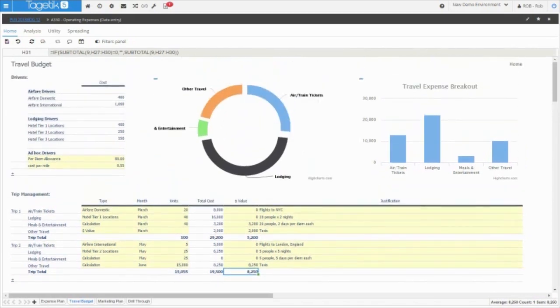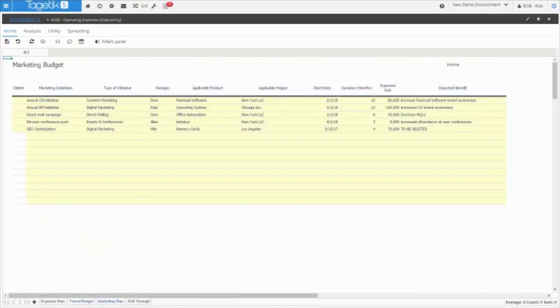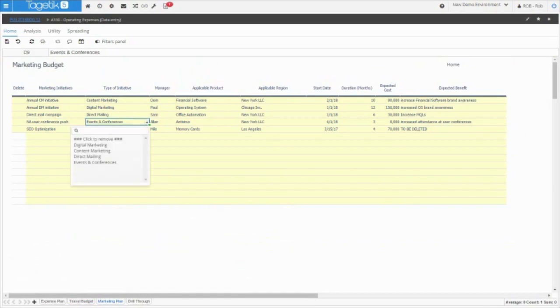And of course, the charts and the graphs will go along with that theme. So even for those folks that want to use ad hoc drivers that maybe aren't in the system, we can go ahead and allow them the flexibility to do that right on the fly. And just to quickly close things off with the marketing side of things, I can quickly navigate over to the right-hand side where I can actually start adding new initiatives like my North American User Conference push, for instance, and start assigning those to specific groups of initiatives like events and conferences in this case, or digital marketing when it comes to the CFO user group, for instance.